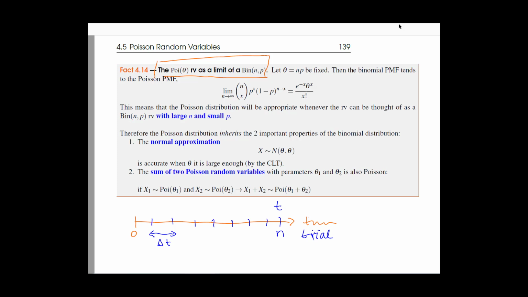So the Poisson random variable does away with that, and it takes delta t equal to 0, let's say. It's the limit of delta t going to 0. Which is convenient because then you don't need to worry about how you discretize this year, if it's months or weeks, etc. And by doing that, we remedy one of the problems of this binomial approximation.